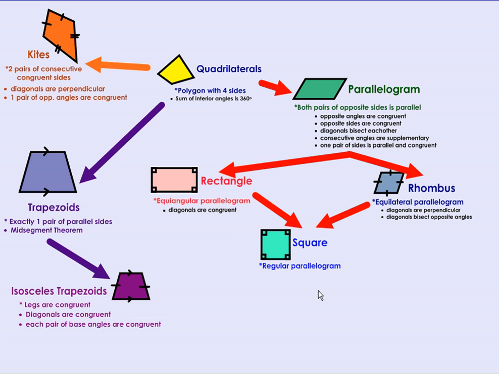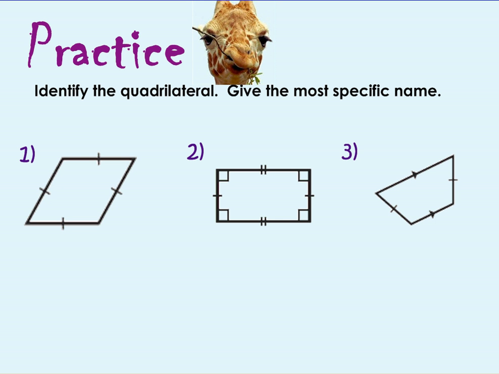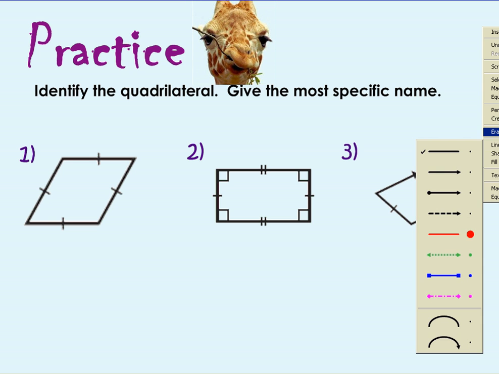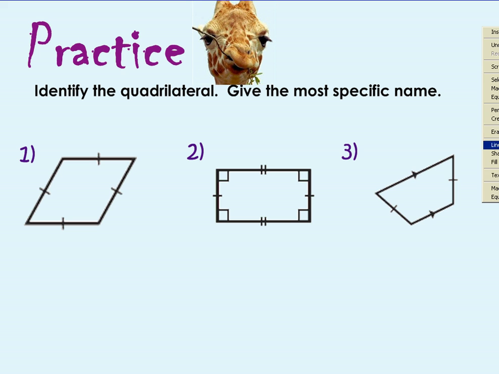So this chart, if you haven't copied it down already, would be a good idea to do that right now and just pause the video. If you are ready, then go ahead and continue. Really, what we have is just some practice. Section 6.6 is just putting together what we've learned in the rest of this chapter to be able to identify quadrilaterals. And some of these are actually just easier to do than others because of how they look.